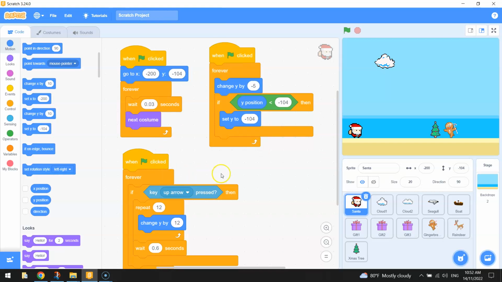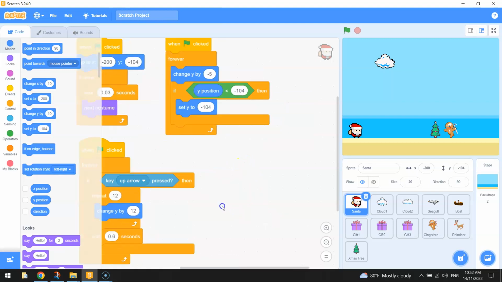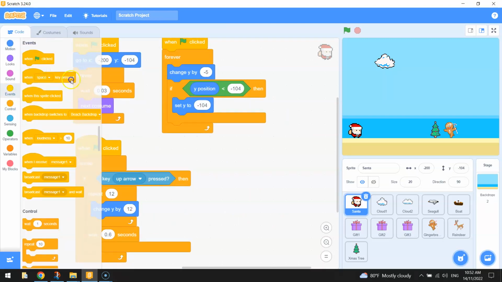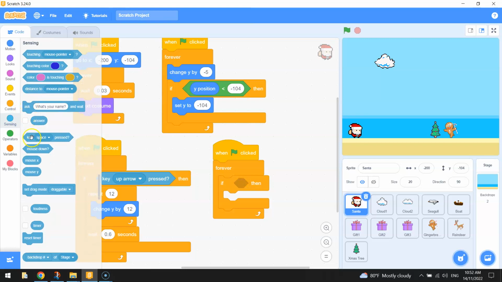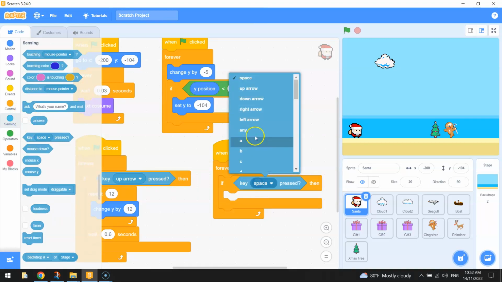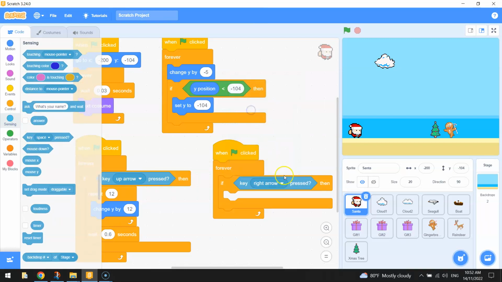They're pretty straightforward. So I'm going to bring out yet another when the green flag is clicked, and another forever loop. I'm just going to do a couple of if-then statements. So if, what key is pressed? We're going to go with the right arrow first.